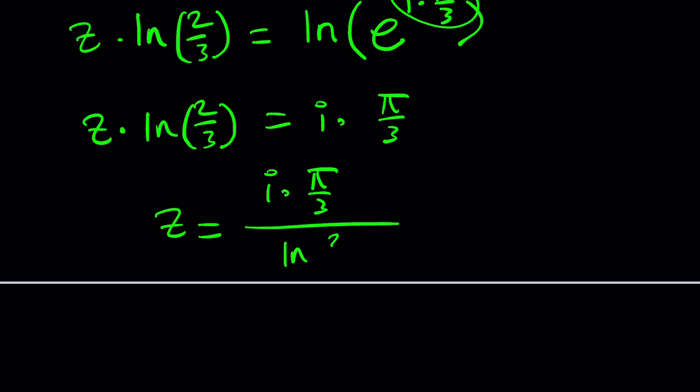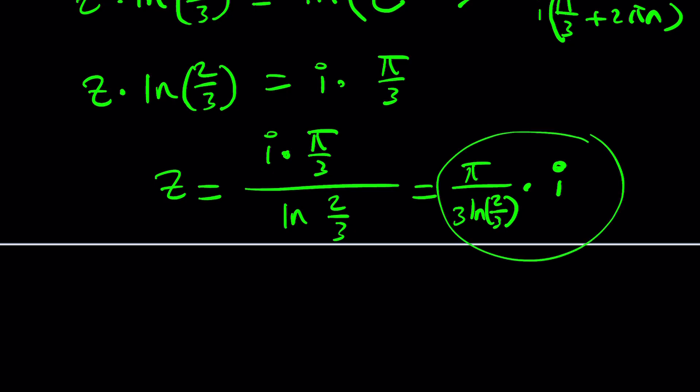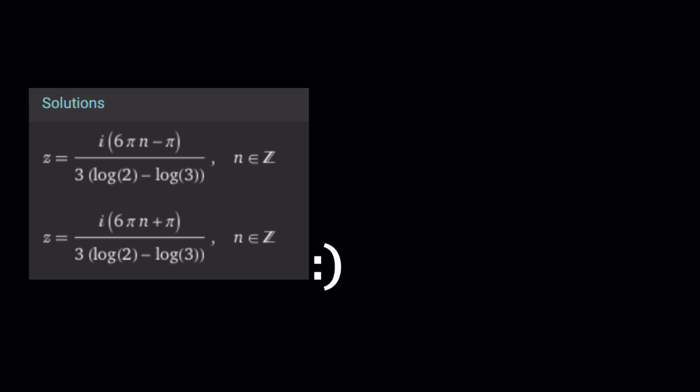And now what we need to do to find z, we need to divide both sides by ln 2 thirds. So it's going to look like this: i times pi over 3 divided by ln 2 thirds. In other words, this is an imaginary number that has no real parts, so it's going to be on the imaginary axis. You can also write it like this: pi over 3 ln 2 thirds and then multiply by i. Of course I did not consider the other solutions like, obviously this can be written as i times pi over 3 plus 2 pi n. If you replace this with that, you're going to get a more general solution. But I'm just going to leave it for you here at this point. This is one of the solutions, not all the solutions. I don't know if I include the results from alpha. Let's find out. Yes, I did not forget to do it. And you can see in a more general form, of course what they did here is they took log 2 thirds and split it up.